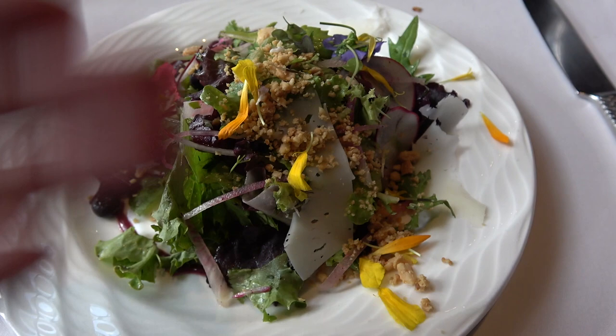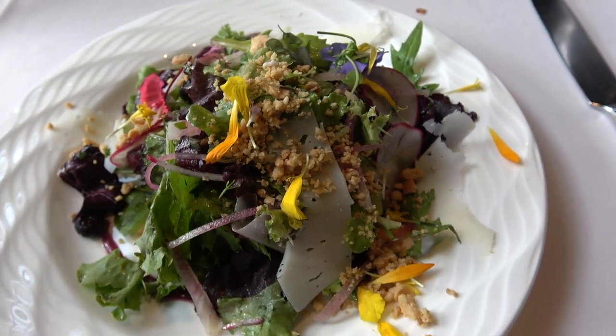Well, Jenna always likes to be nice. I didn't like it, and they took it back for us. We both kind of hated it. I kind of hated it, so. And thank God they just took it back for us because we couldn't eat it. So they were nice enough to give us a different salad to see if we would like it, and not even charge us for it.